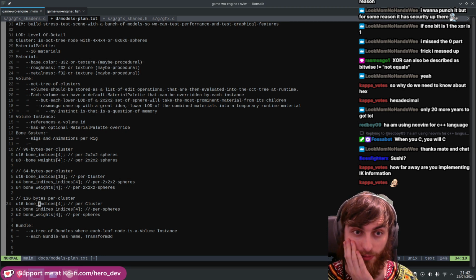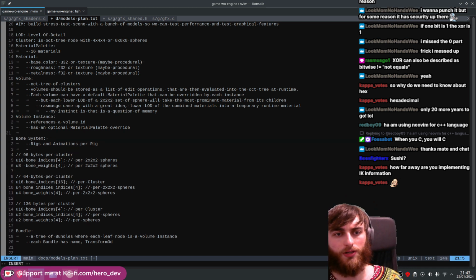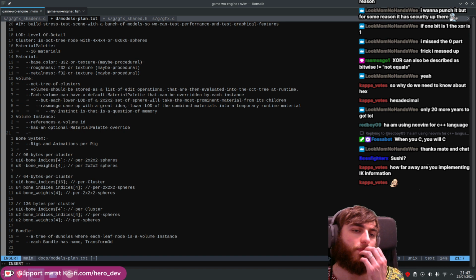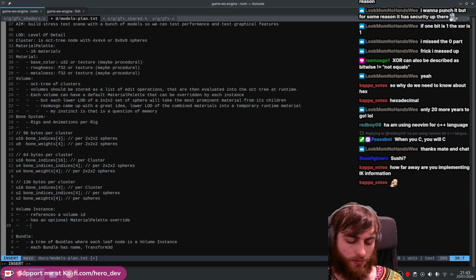So theoretically, for every instance that's boned or whatever, each volume instance needs to have animated volumes.